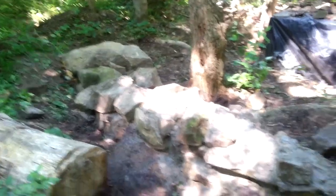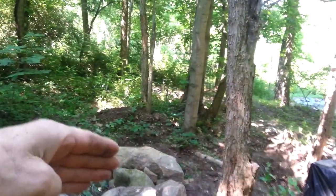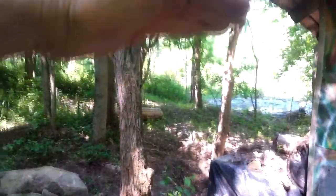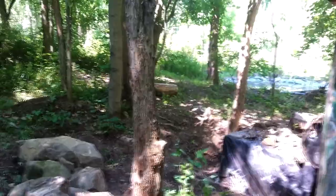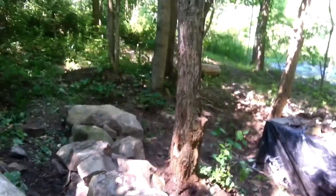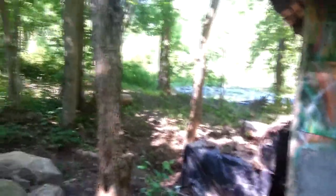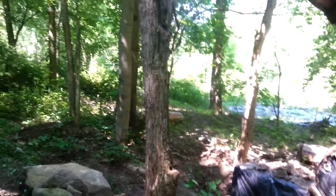I brought down some mortar, some sand, doing some off-grid building. I've got my initial base in. It's going to kind of curve around up to here and tie in right here. I want to get as high as the top right here so it'll be level off right about down like that. That'll give me a roof line I can work off of and a place to transfer the weight of the water tank up top all the way through the solid wall into the ground. So I don't have to worry about water towers, having all those feet, having all the different things going on as far as trying to enclose the water tower and the whole nine yards.